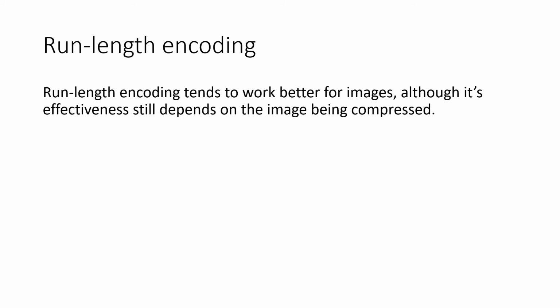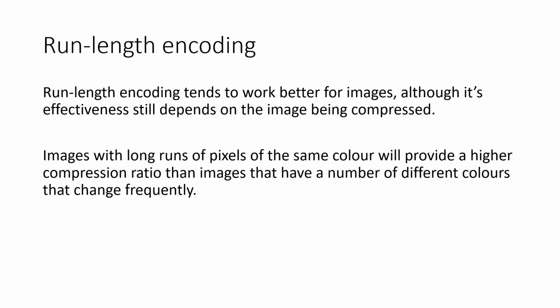So anything with black and white images normally has a long run of pixels that are of the same colour. Not always. Again, it depends on the image, but generally speaking, a black and white image is going to have more than one of the same colour, unless it's like a grid or like a chessboard or something, but normally it won't be. There'll be lines which will be all the same colour.